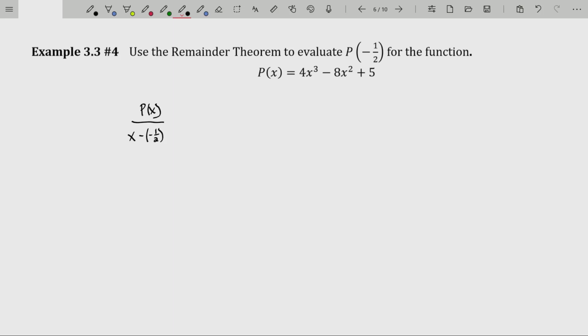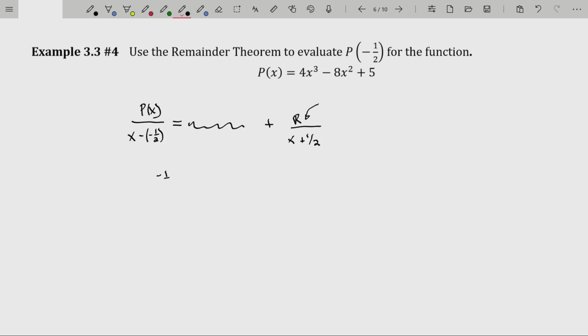Now, obviously, I don't want to do that long division. I want to do synthetic division. And all we really need here is the remainder. So I don't care what this piece is. I care what the remainder is, the numerator here. So let's go ahead and do long division, or synthetic division, I apologize.